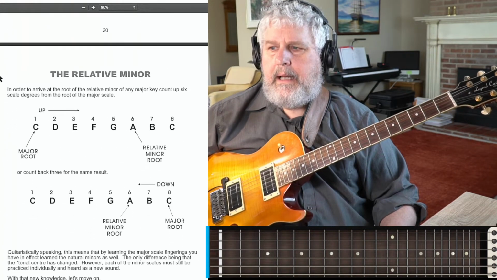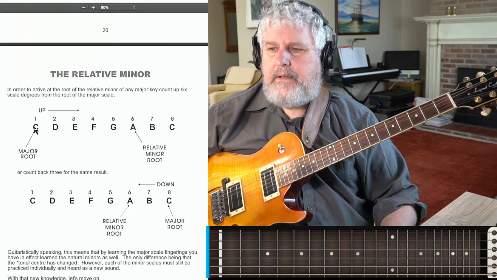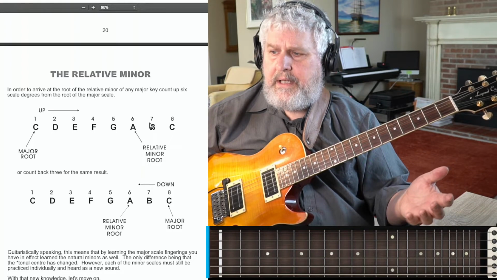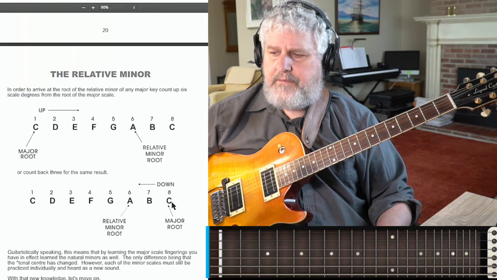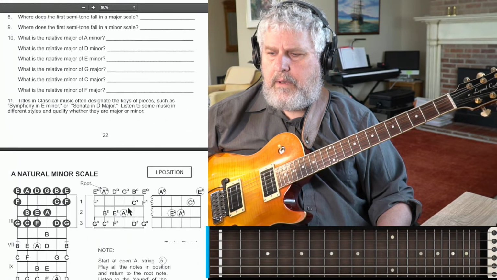All right. So relative minor, as I said, you can count up six, C, D, E, F, G, A, 1, 2, 3, 4, 5, 6 will give you the relative minor root, or you can go back three from the octave C, B, A, for the relative root.